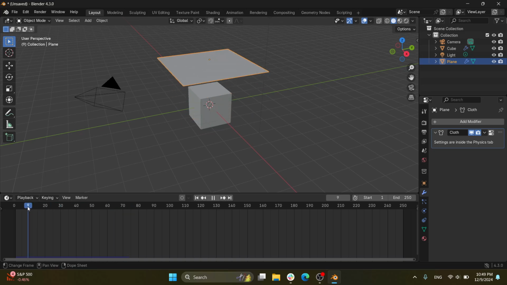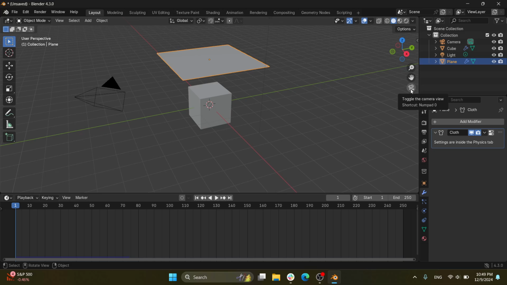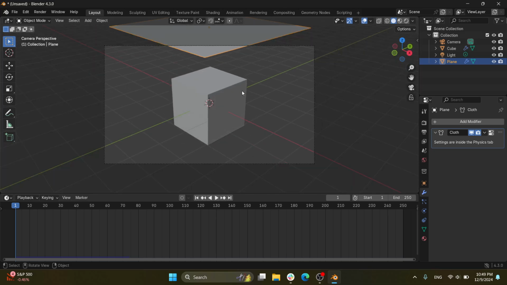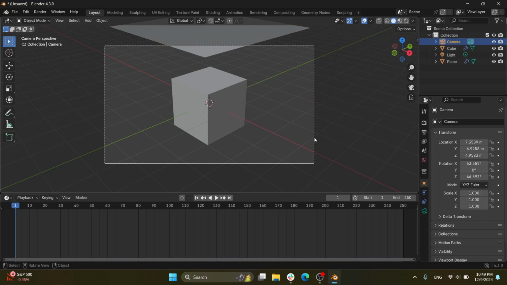Now let's switch to our camera perspective from here. You can just click on this button to go to camera view, or just press 0 on the number pad. You have to select your camera and move it away.